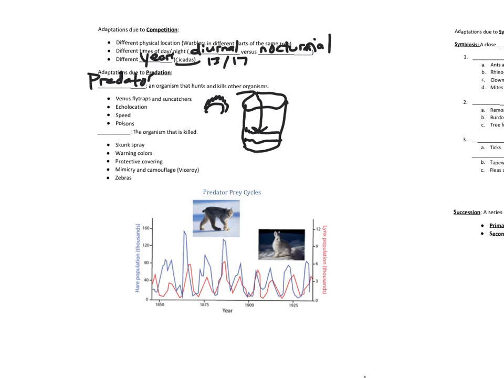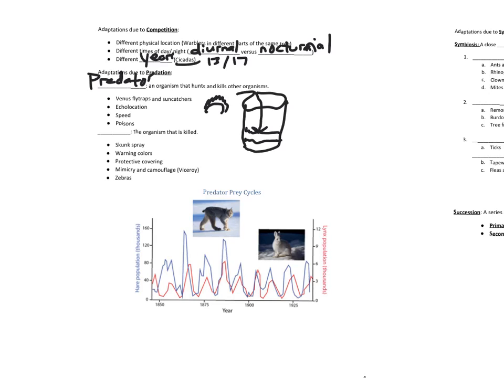You also have predator adaptations like echolocation. All right, think about a bat using echolocation to hunt for food. It's a highly specific and very sensitive technology that bats use by echoing their own sound waves, these clicks and squeaks that help them to bounce those sound waves off of other insects like moths in the evenings and nighttime to help them be able to find them in the dark.